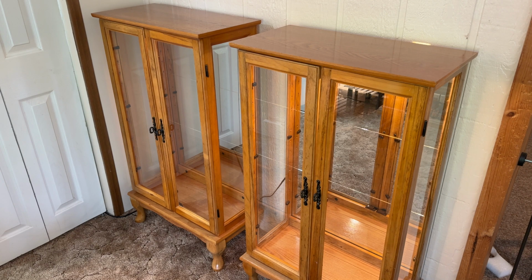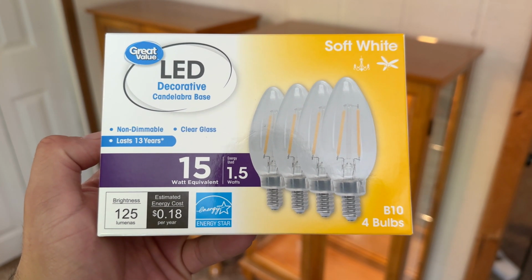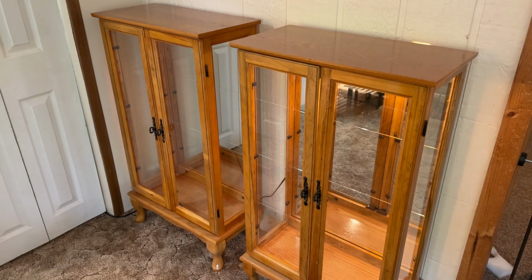Well, I ended up finding these LED lights at Walmart. These are some decorative candelabra base light bulbs, and these are the same bases that you would use for a night light. So these are 15 watt equivalent. So it's about 10 more watts than what you would have found in the smaller bulbs. So as you can see, the lights are much brighter on the right than they are on the left.